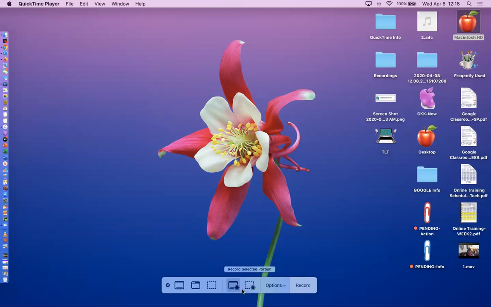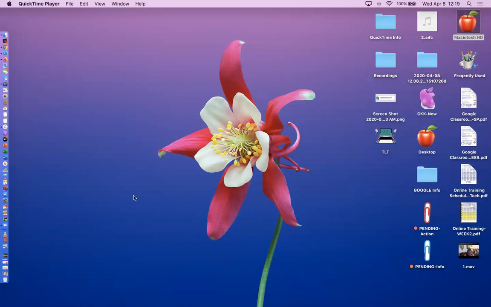Now on the right-hand side, I can actually record. This is where I want to do video recording of my screen so that I could demonstrate something for my students or someone else. So if I select record entire screen, then it's going to record the entire screen, exactly what I'm doing. Now, a couple of ways I can do this. I can either click the record, since I've selected that tool, or click the camera.